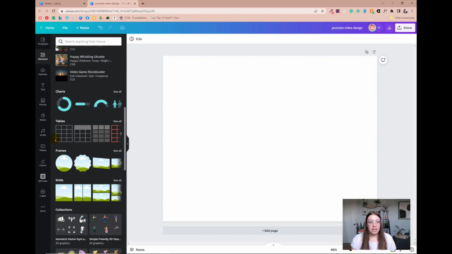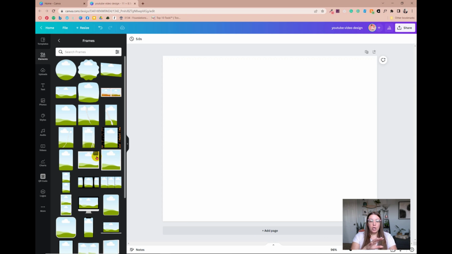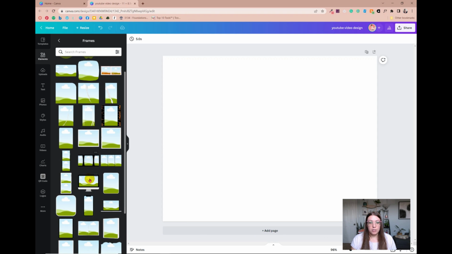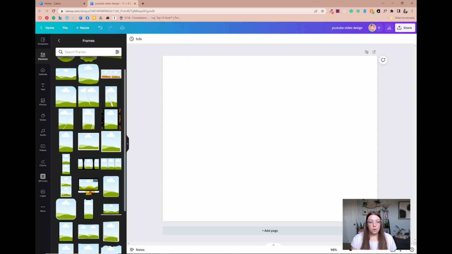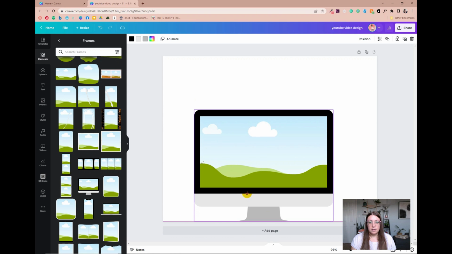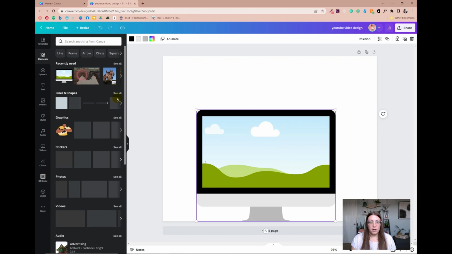So I'm in the Elements tab. In the frames, I had to scroll down. I'm going to click See All. So before in grid, you were able to place a bunch of images in a grid. In the frames tab, it's the same idea, but there's different frames for you to use. So let's say you need a picture with a computer screen around it. If you click on that, you get this, and I can go back and let's say I want to use that picture of that horse.